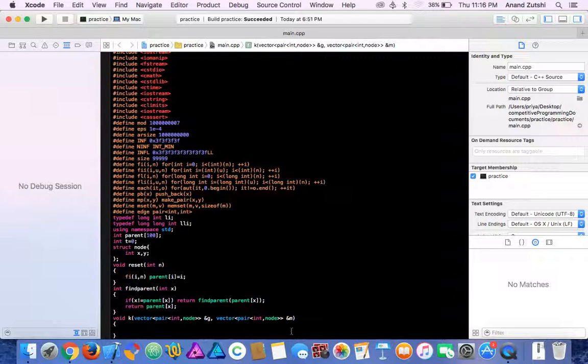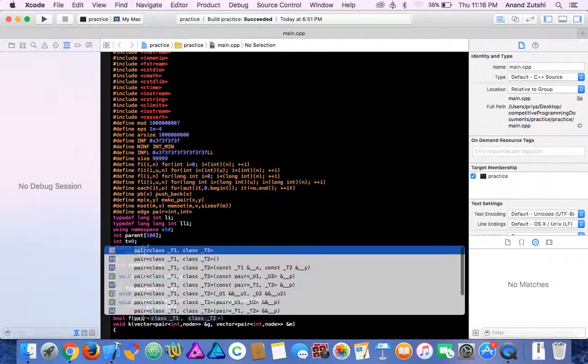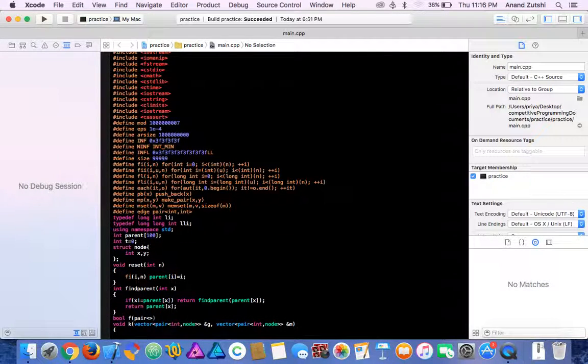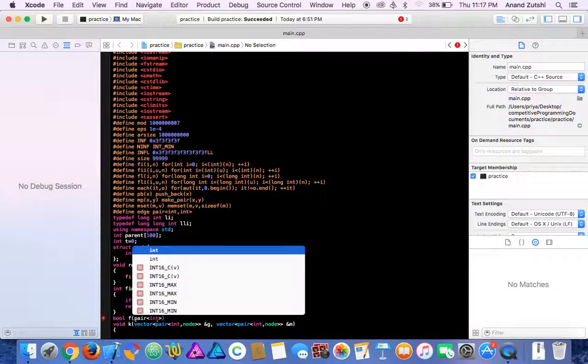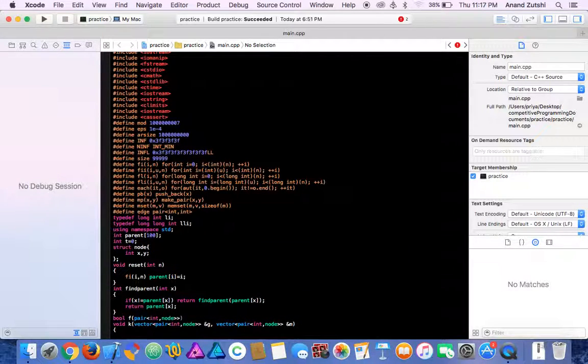Now I will traverse this. I will have to sort this graph in ascending order of weights. So I will use a function which will take a node and a. You should know how to implement these things.